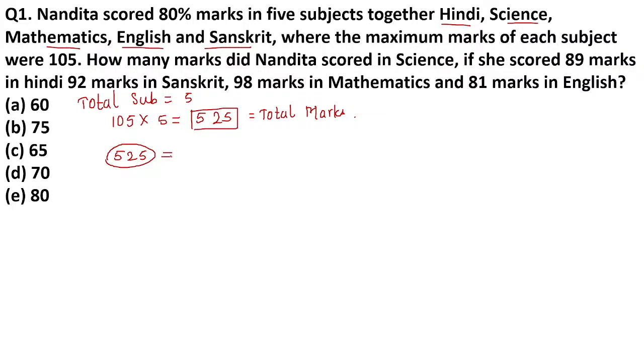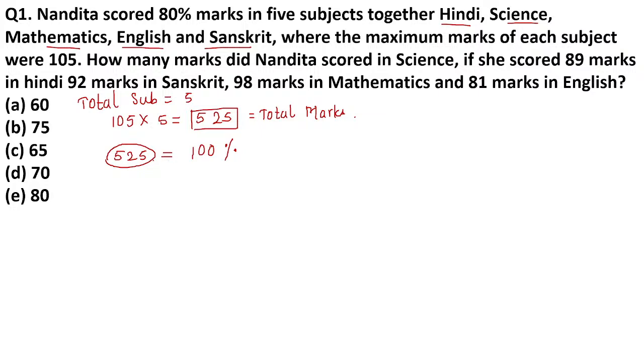I have taught you one concept. Remember, I have taught you one concept. What was that concept? We don't know how many students are there in the class, or how many fruits are there in a basket. We don't know a paper is of how much marks. Paper can be of 100 marks, 20 marks, 500 marks, or 1000 marks. Always remember, whatever the total marks are, they are considered to be 100%. This was my statement, correct? Based on that statement only, this question is completely dependent.